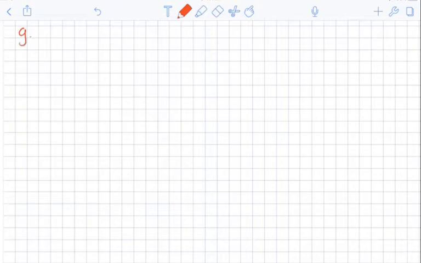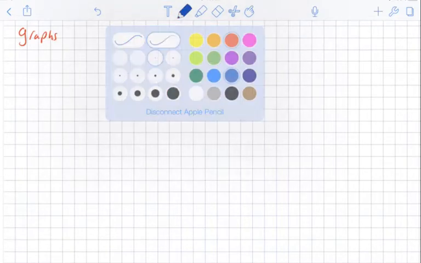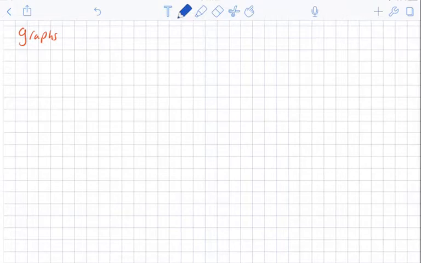Graphs. So let's begin. Super basics, the Cartesian plane. That name is super weird. It's named after Descartes, the French philosopher who said, "I think, therefore I am." Yeah. So the Cartesian plane's this.